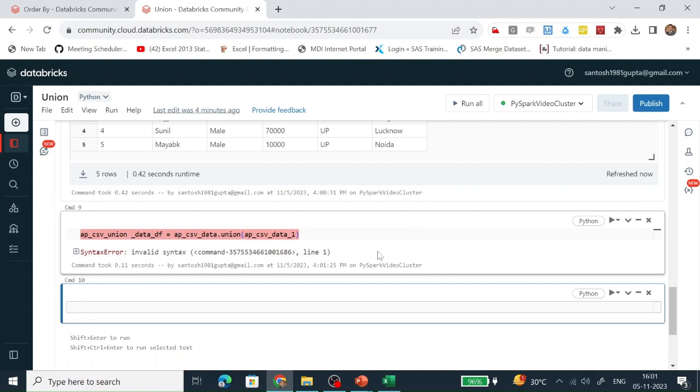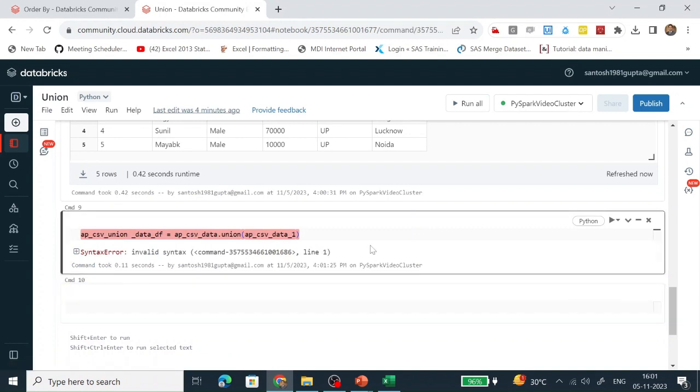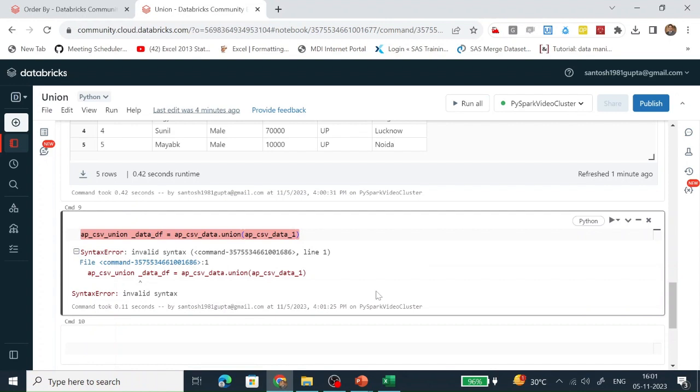Syntax error. What mistake have I made here? Invalid syntax. Okay, there is a space here. Whenever we are defining any variable, this space must not be there.